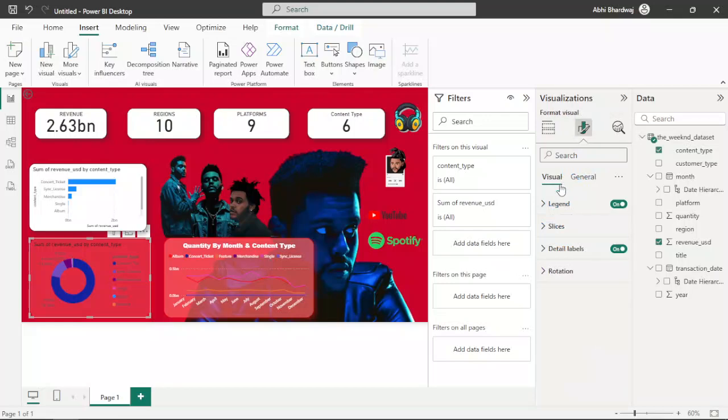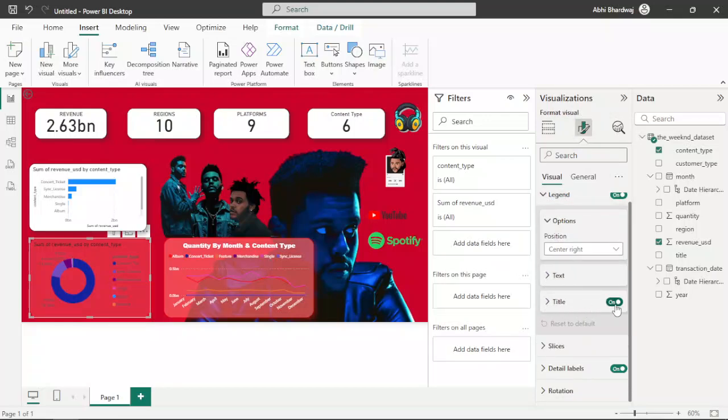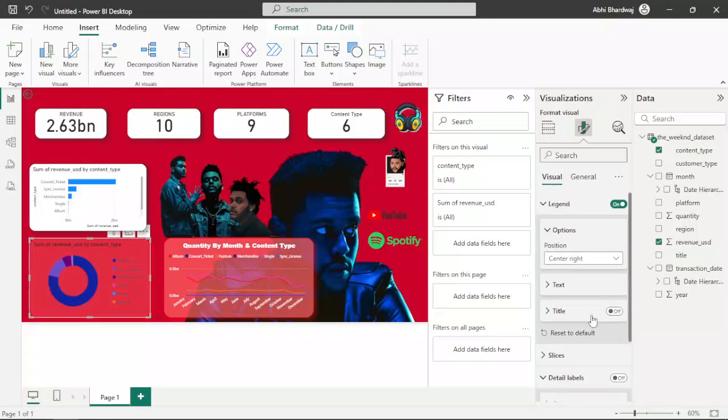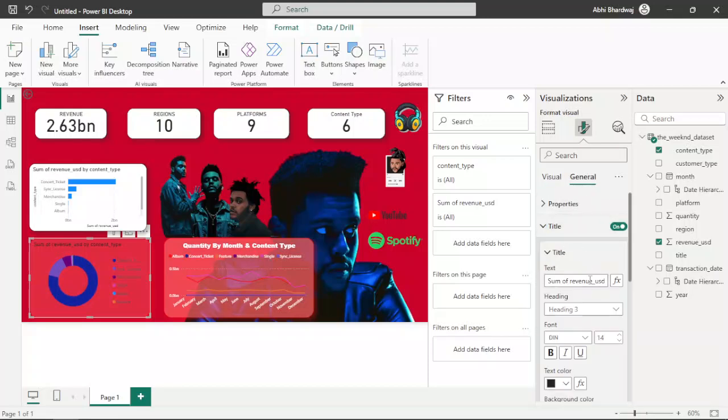And then clicking on visual. Okay, title, let's switch it off. Let's remove detail labels also. Going on general revenue by content type.